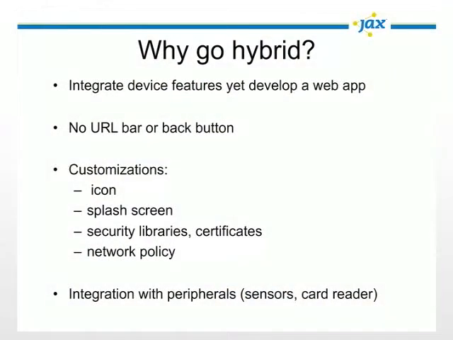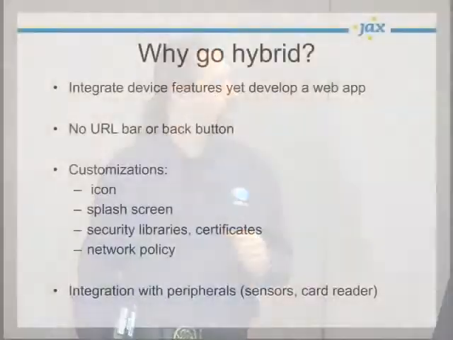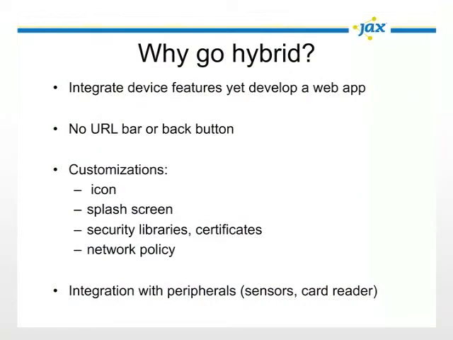So what are some of the reasons why you might use these native integration features? Well, native integration, such as access to the camera, is one important reason, or access to their contact list. But in addition, it does give you an app icon on the device, so as an icon that the user can press and immediately go into your application with no URL bar and no back button. You may not want the user messing around with those aspects in your application, so you can give a very simple and easy to use application. And then, of course, you can customize the entry to the application, or the icon and the splash screen.